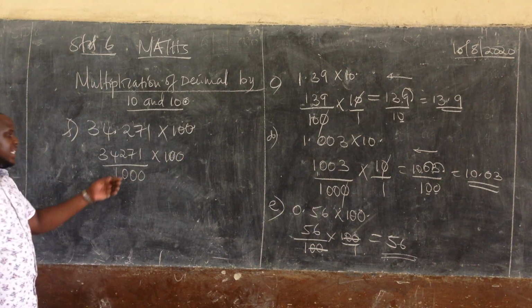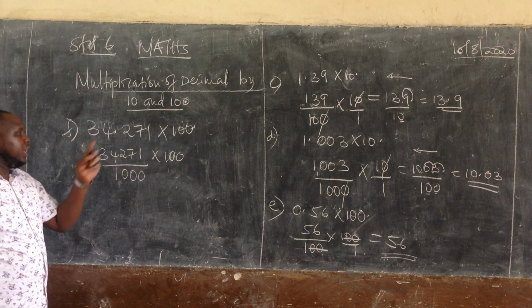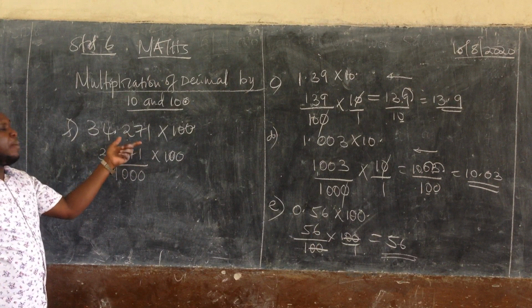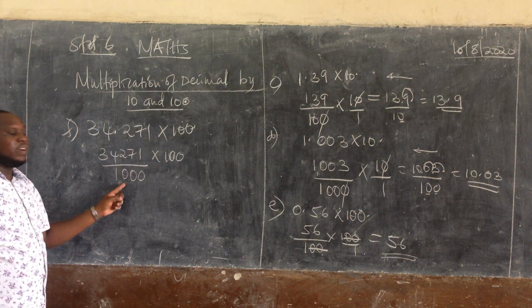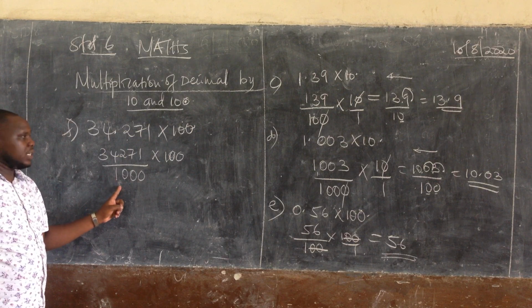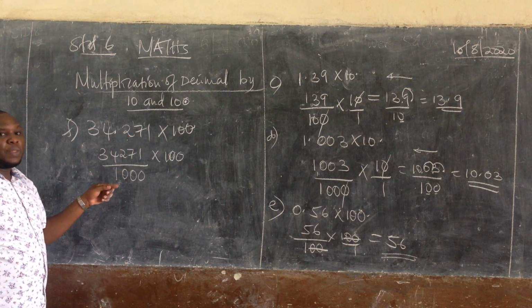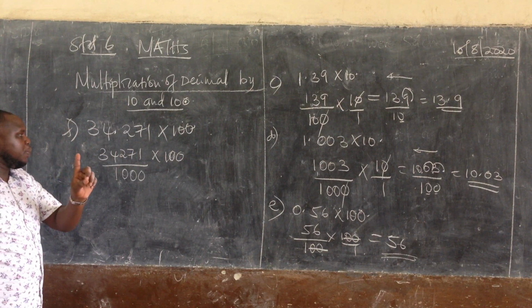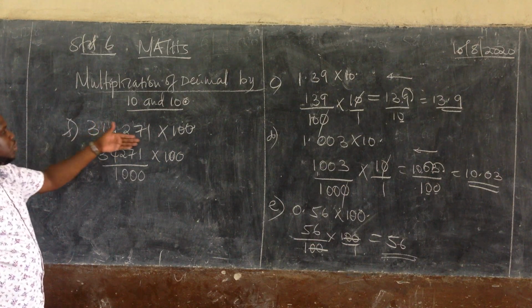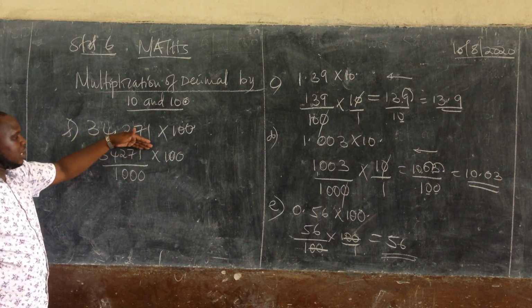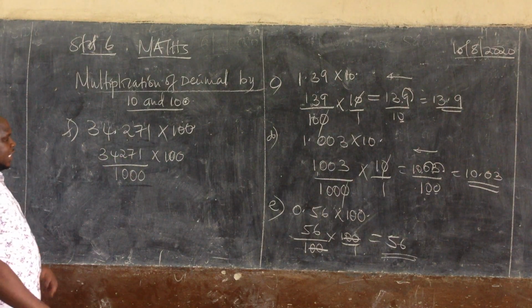The number you are going to divide with, after you have written this as a fraction, is going to be determined by these decimal places. How many digits do we have after the decimal point? If there are 3, you are going to divide with a number with 3 zeros, that is 1000. If there are 2, you are going to divide with a number with 2 zeros, that is 100. If it's only 1 digit after the decimal point, you are going to divide with a number with 1 zero, that is 10. This should not give you a problem. You're only going to look at the number of decimal places.